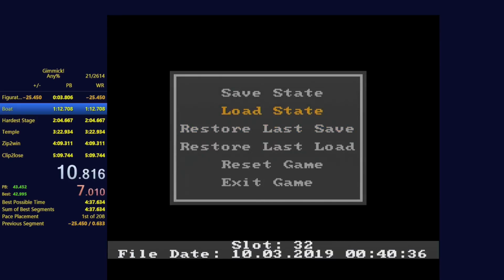And you have to keep in mind, I split right before the map screen, but the level timer starts after you press start on the map screen. So in theory, there's a bit of time on the segment timer that's not part of the level timer that controls the wizard. But as long as you go through the map screen reliably, that shouldn't be much of an issue.